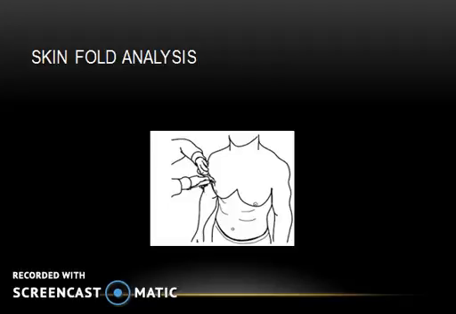taken 2 seconds later. The mean of 2 measurements should be taken. If the 2 measurements differ greatly, then a third should be done, and then you'd get a median out of all of those. So it's pretty basic. Advantages of the skin fold is it's widely utilised, you have access throughout, and the skin calipers don't actually cost that much. Disadvantage is if you don't know where you're actually taking the measurements on somebody's body, it can be totally wrong, inaccurate and unreliable.